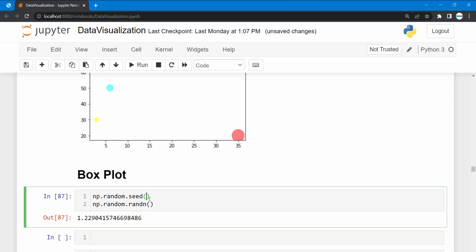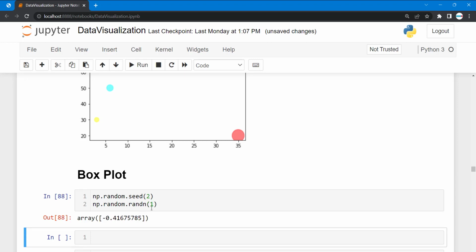So let's try something here. Let's say we want to create a one-dimensional array. Let me put any value here, 2, and let's say 1. When I run this, I should get this value, just one value for our row. Let's put a comma here, and then let's say 2. When I run it, what should we get?